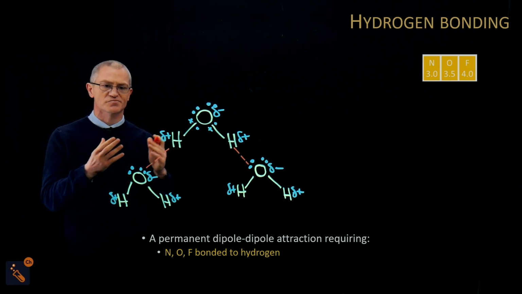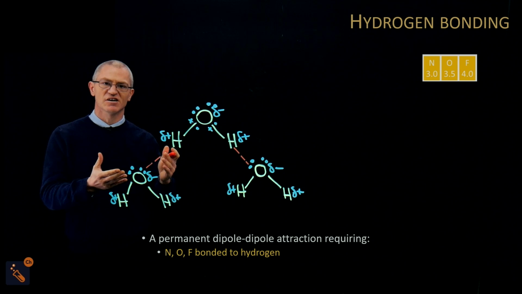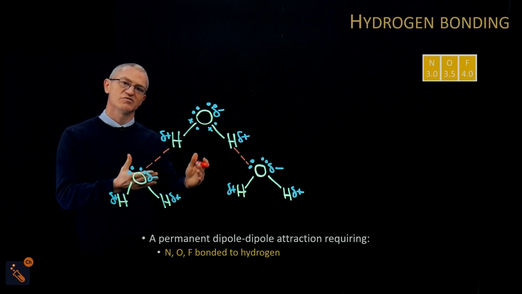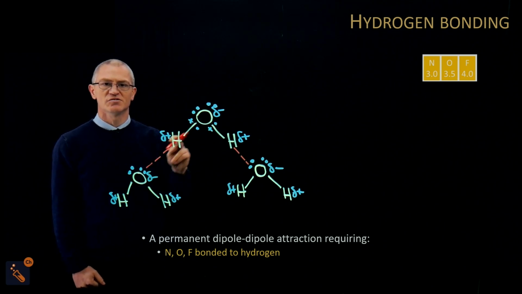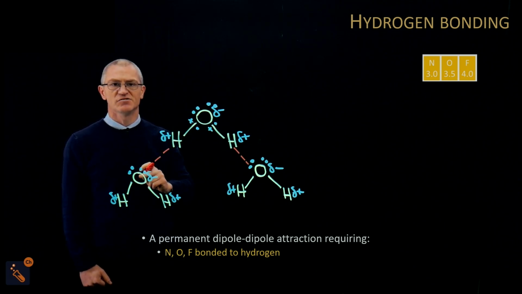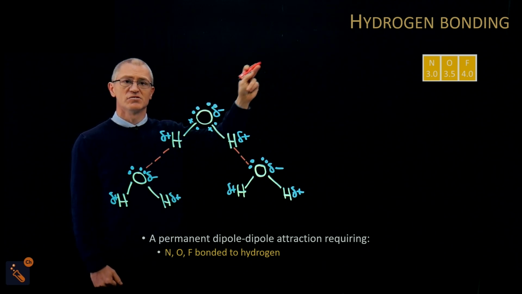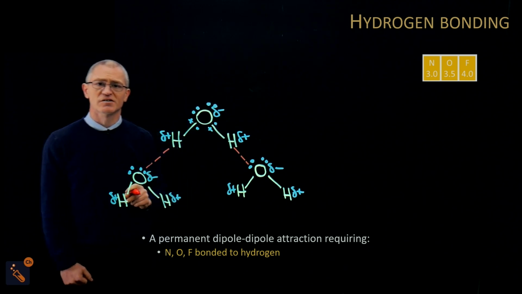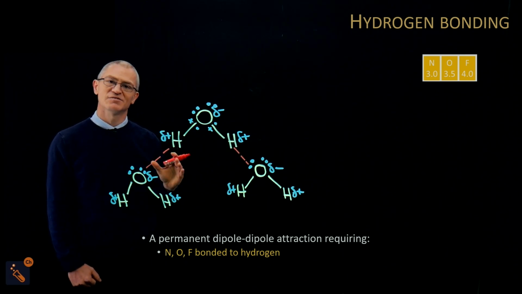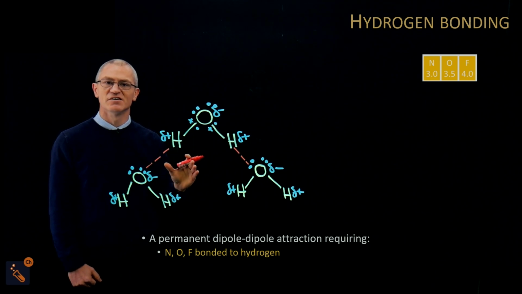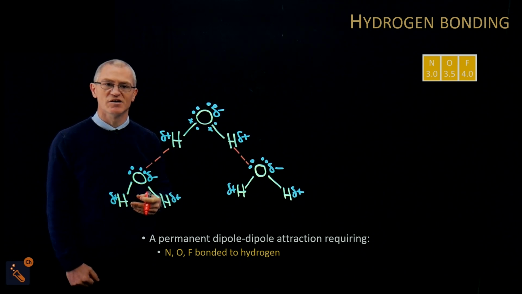Okay, so it's really good to be able to draw this and show that each water molecule has two hydrogen bonds coming off the hydrogens, and it'll have a further two going up as it continues. But two hydrogen bonds per water molecule is more hydrogen bonds than in a lot of other molecules, which is one of the reasons why water has such a high boiling point and melting point compared to other molecules with a similar molecular mass.